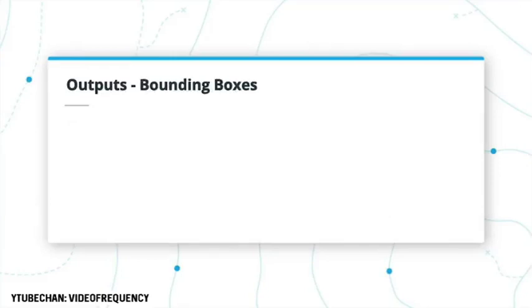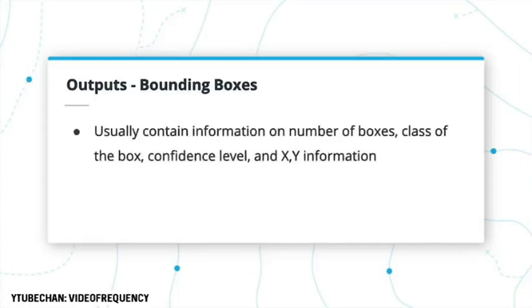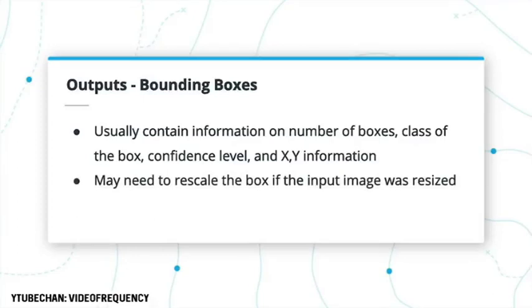Networks that output bounding boxes will have varying outputs, but they usually note something on the number of boxes, class, confidence, and at least one XY pair. Then they usually also have a height and width of the box or a second XY pair to draw the box. Note that these boxes need to be scaled if the image was resized for input into the model. The pedestrian detection model is a good example of this. The output is 1 by 1 by n by 7, where n is the number of bounding boxes. The 7 is made of image ID, label, confidence, xmin, ymin, xmax, and ymax for each bounding box. At the end, for post-processing, you may want to throw out some detections that have a low confidence threshold.